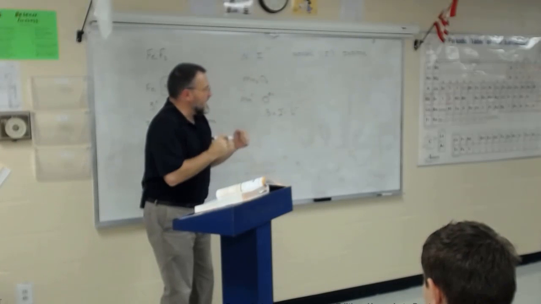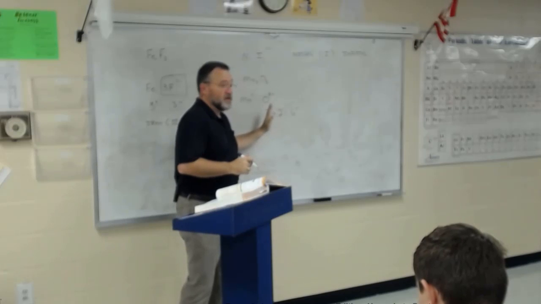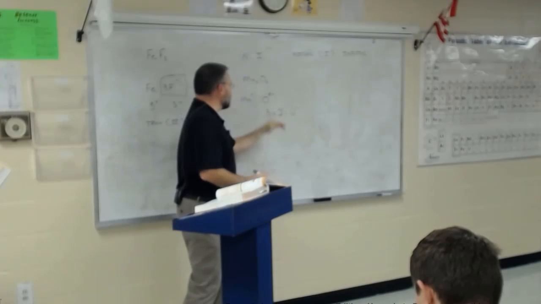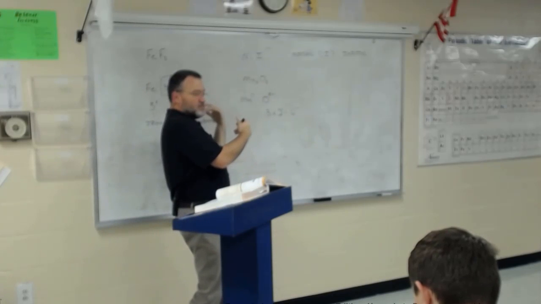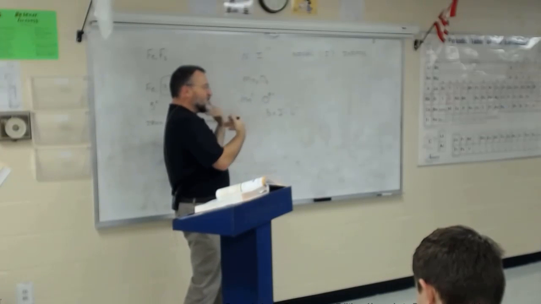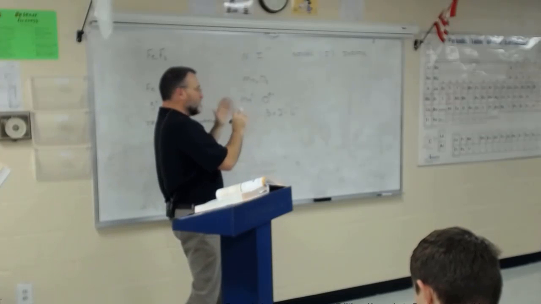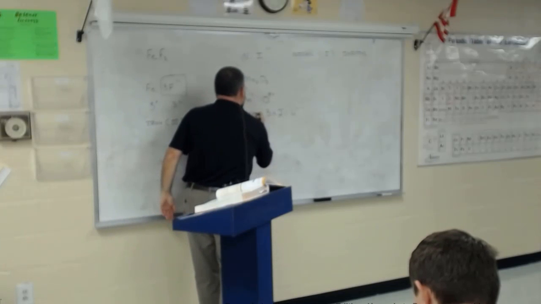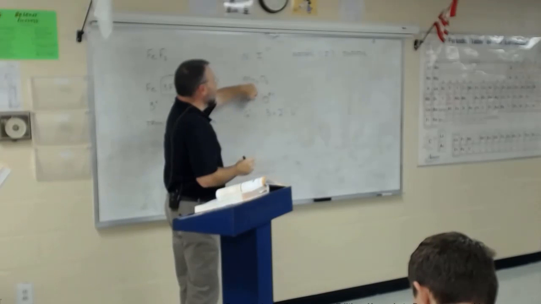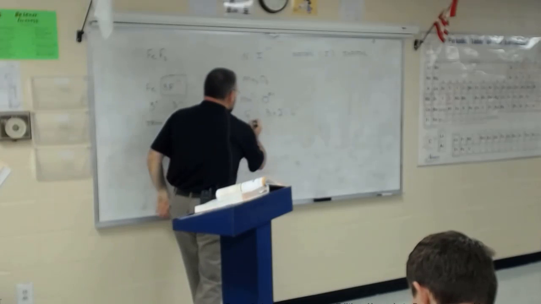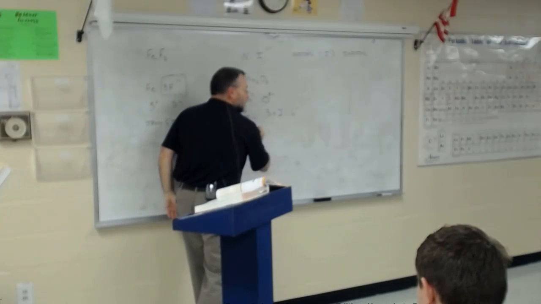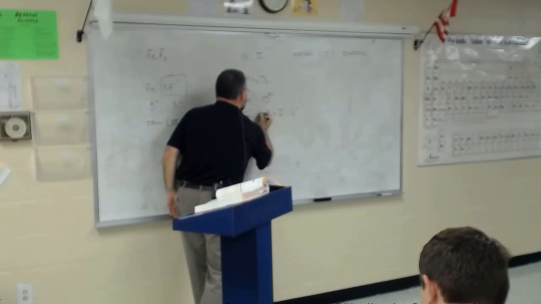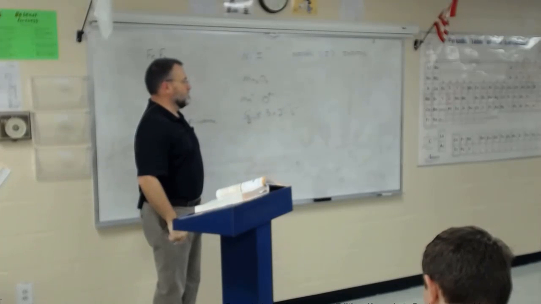A 6 negative is coming from the oxygen. I need to balance that out with a 6 positive from the manganese. Do you see that? Manganese has to give me 6 positive to balance out the 6 negative from the oxygen. So this becomes 6 positives, but I've got 2 of them, right? So each one of them contributes 2, so therefore each one of them gives me 3.